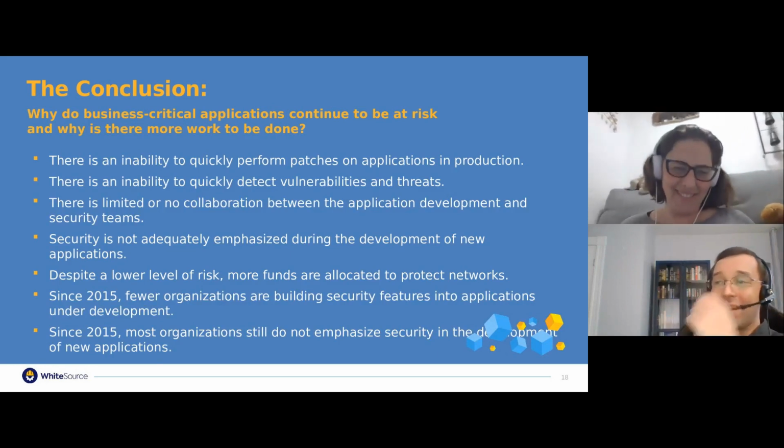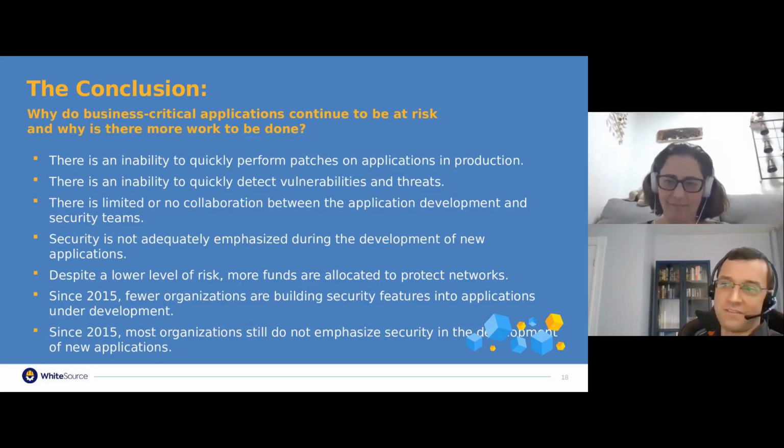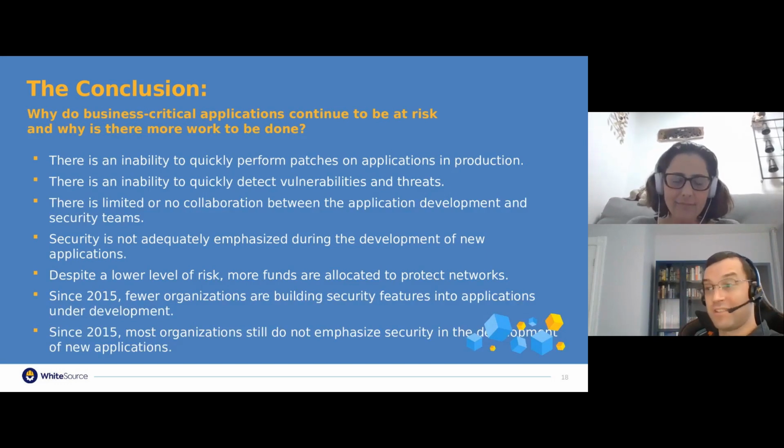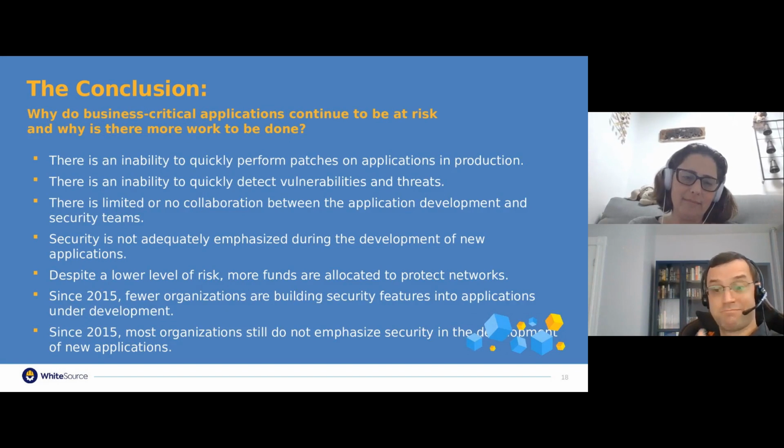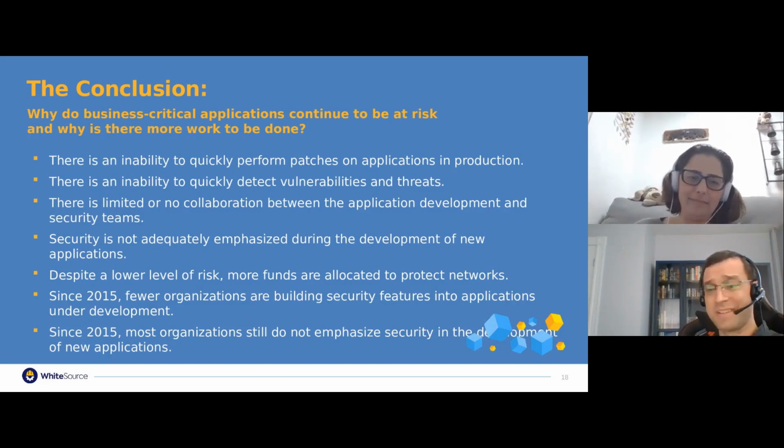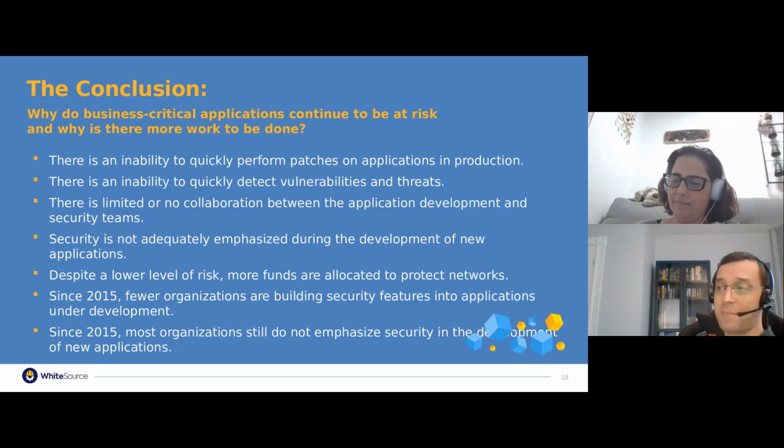Look, fundamentally, I think we've laid out the narrative here, right? People are still deeply concerned about detecting their vulnerabilities quickly and fixing them. Weirdly, people tend to focus on the fixes before they worry about the detection, but at least they're both the top two. There's this other issue here of collaboration between application development and security teams. We didn't talk much about that, but I think it's an important insight too, and it's one of the pieces that differentiates a high-performing organization from not.